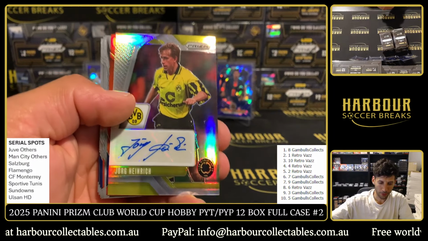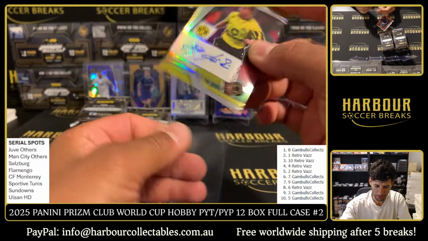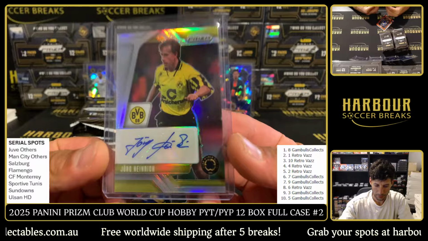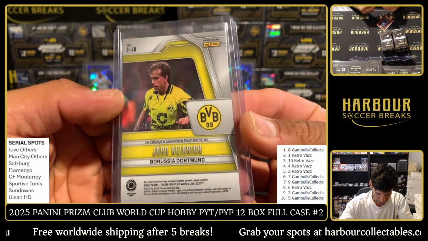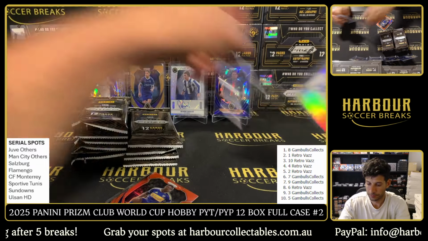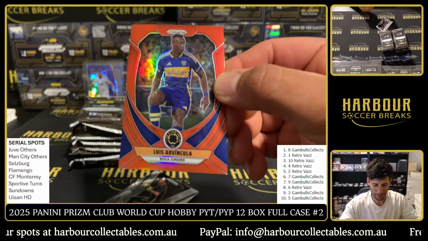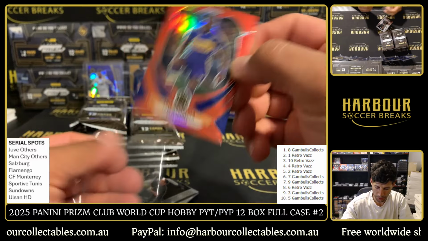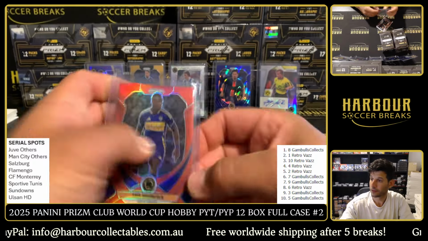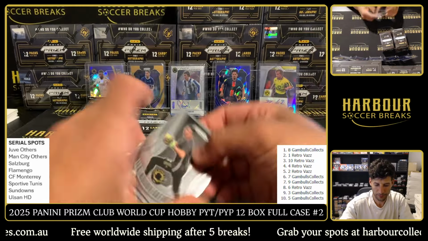Next, auto. The auto was in the second pack as well. Heinrich for Dortmund. That's a silver. That is 8 of 99. Oh, we had a green Gula. That's right. Advin Kula. Boca Jr. Others. Who had that spot? Alex did. That is 5 of 99, 199.